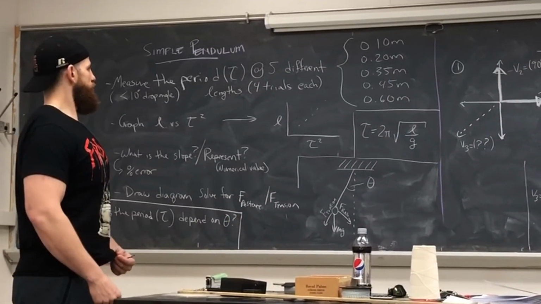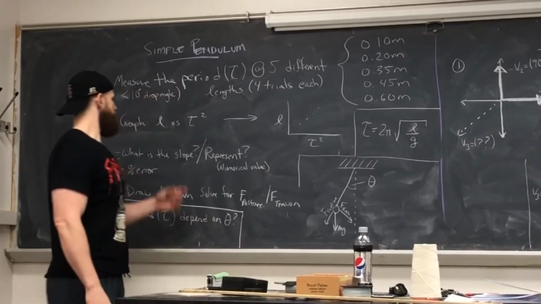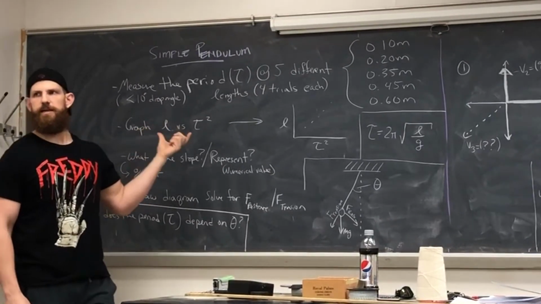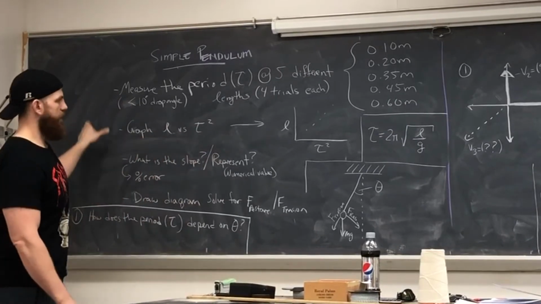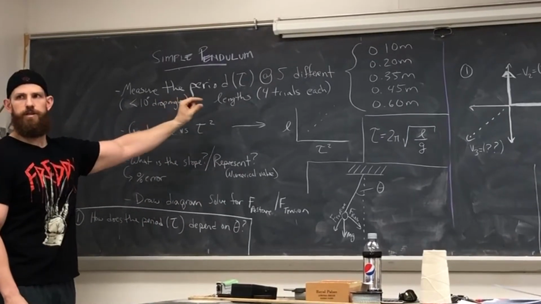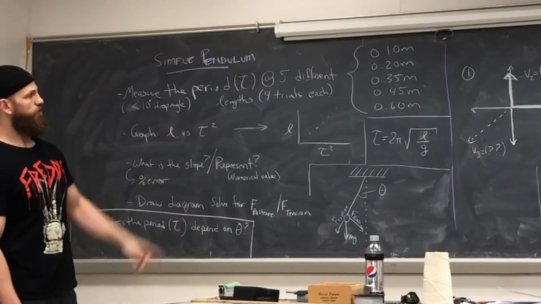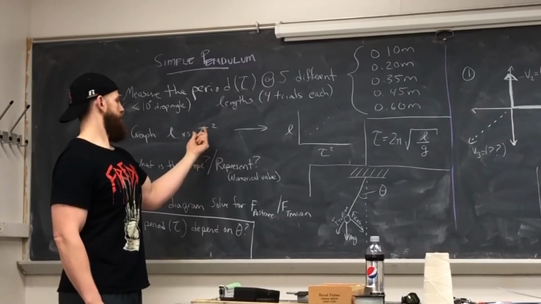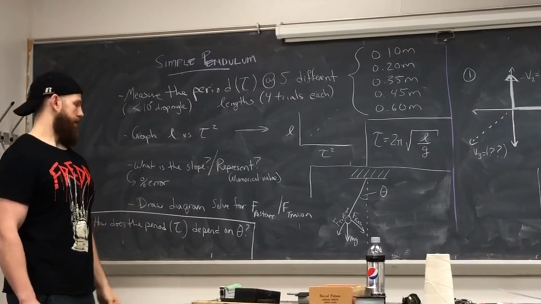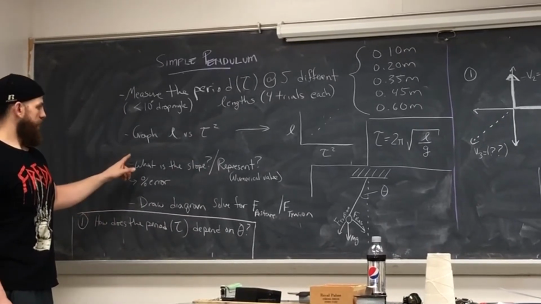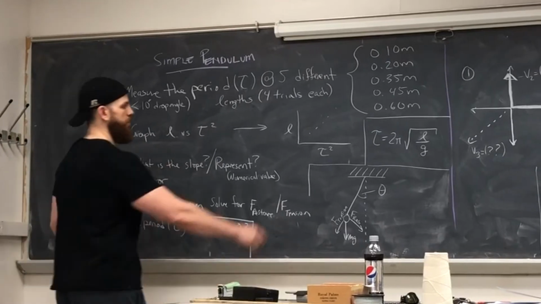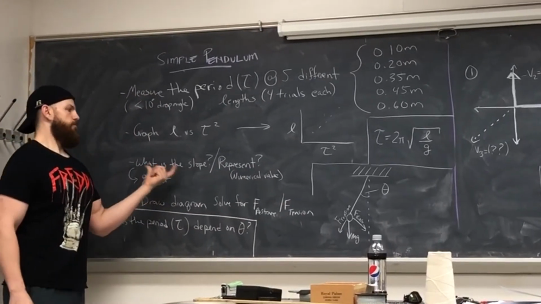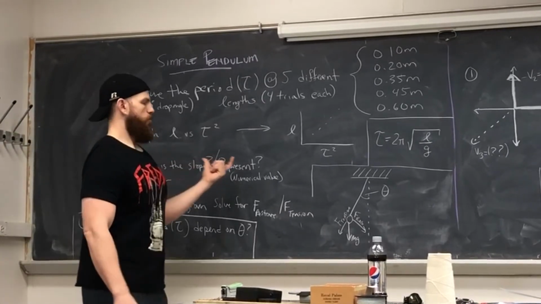So once you measure the period at those heights, I didn't write it up here this time, but you're going to make your table like you did last time with the free fall. You'll have each of the heights, and then you'll have the times, T1, T2 through T4, because there are 4 trials, and then you'll have an average time, tau, and then you'll have an average tau squared. Okay, and we'll graph those. You want to graph them length versus tau squared, with length on the y-axis and tau squared on the x-axis. Then I want a rough estimate of the slope, and what does it represent?